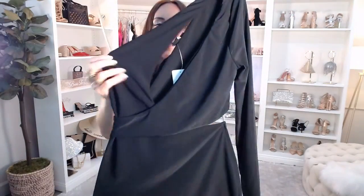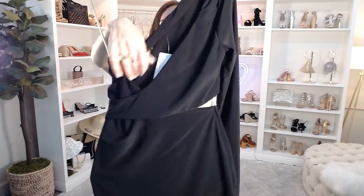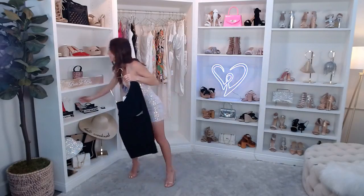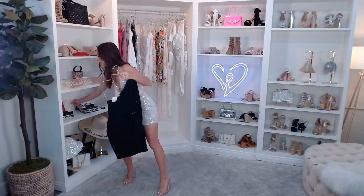It has a one-shoulder neckline with a fitted long sleeve on the left, a cutout accent in the front and on the side, and is fully lined — not see-through at all. Moderate stretch. Just add some bling — maybe pair it with a bride headband for a really fun look. That's just $34.90 and a really great dress to have in your closet for any night out, date night, or girls night.